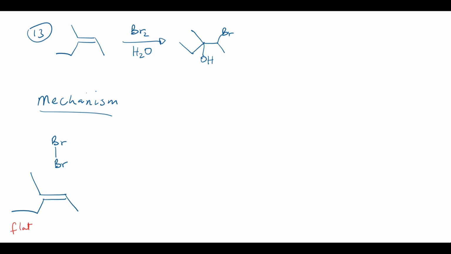So let's take it that the bromine approaches the alkene from the top face. What's going to happen is that the pi electrons in the pi bond can attack this bromine atom, and as such, a partial positive charge will be developed on the more substituted carbon of the alkene. The bromine can also donate electrons simultaneously to this carbon of the alkene, in the process forming a bridge, and then this bromine will actually be kicked out.